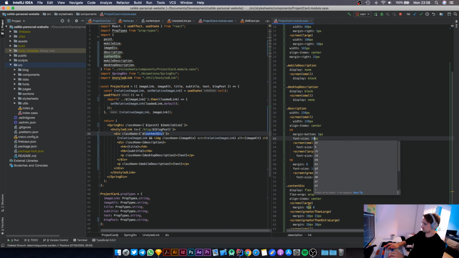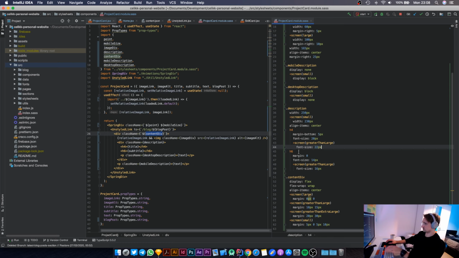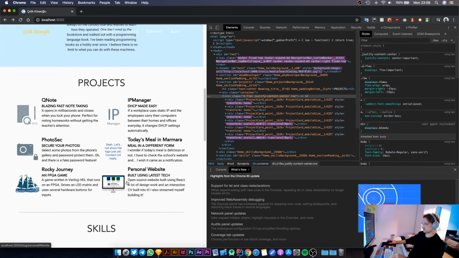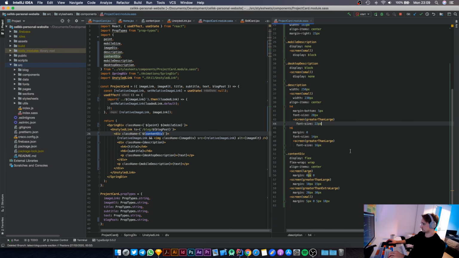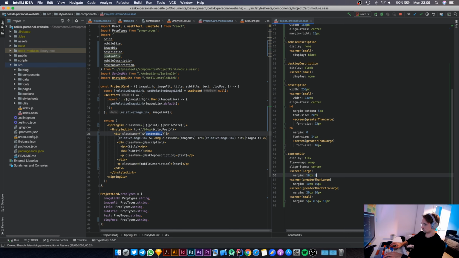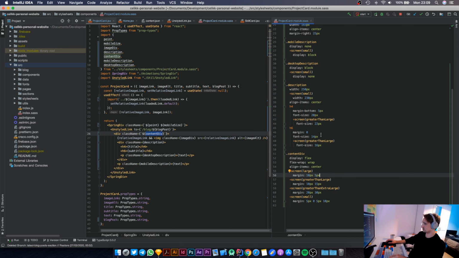So I'll change this with 20 and this with 22, and then I'll just say greater than large, and I'll remove these ones. Okay, that brings the font size down a tiny bit. Now let's add some margins between them. That's still a bit too much, huh?